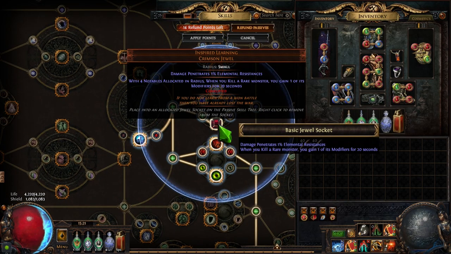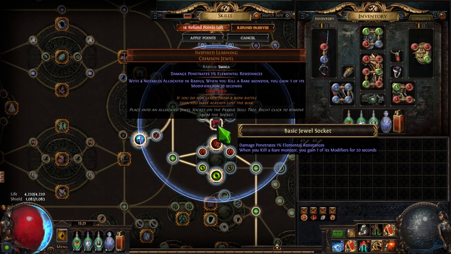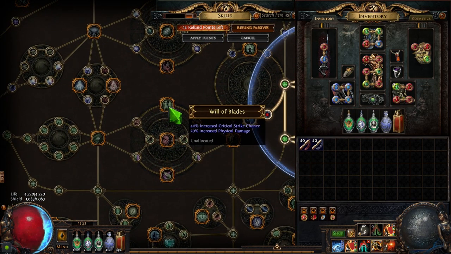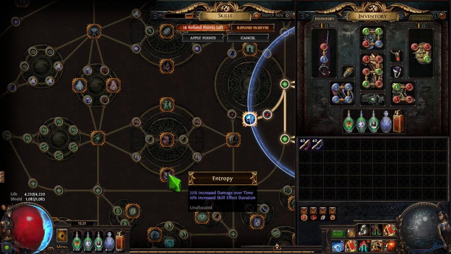For this to work, most people still make mistakes. I make these kinds of builds every league, and I see lots of people sharing their Path of Building with me, and some people still make this mistake. If you want this jewel to work, you need 4 notables allocated. Notables are these passives that also have a yellow border. So these are all notables, alright? This one, this one, this one.